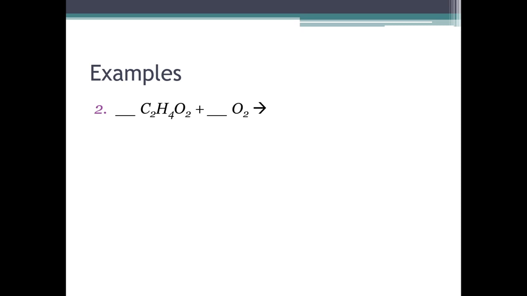Here we have C2H4O2 plus O2. Again, this one should be pretty straightforward. It's not going to be decomposition because we're starting with more than one thing, and you will not be asked to predict the products for reactions like that. We know it's not synthesis because we're not starting with 2 elements, and you will not be asked to predict the products of problems like that.